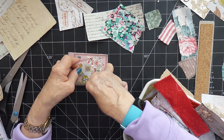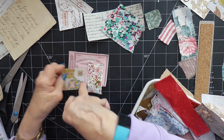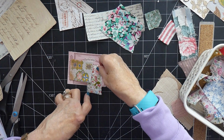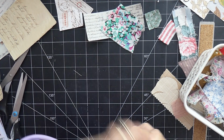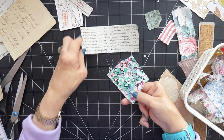Okay. I think I want that hanging down there a little bit. Put that like that maybe. Like that. Go on then, I'll go with that. And I have to start gluing these together before they all start separating. I won't know what went with what.